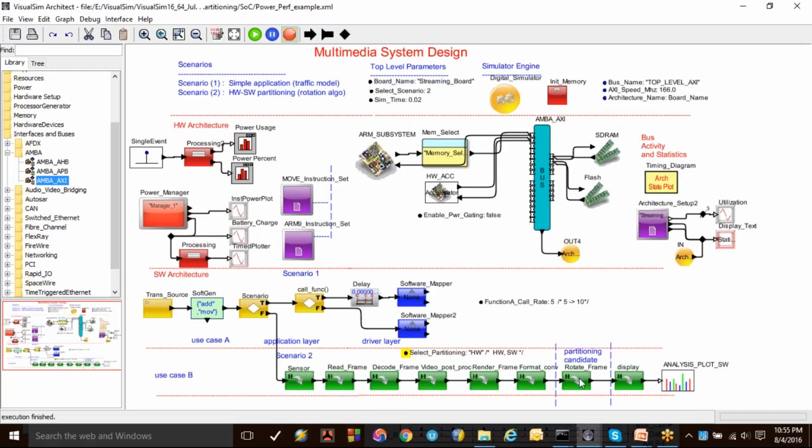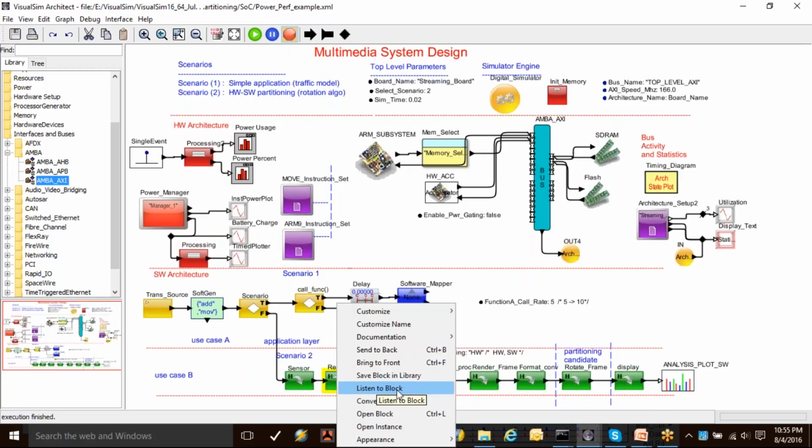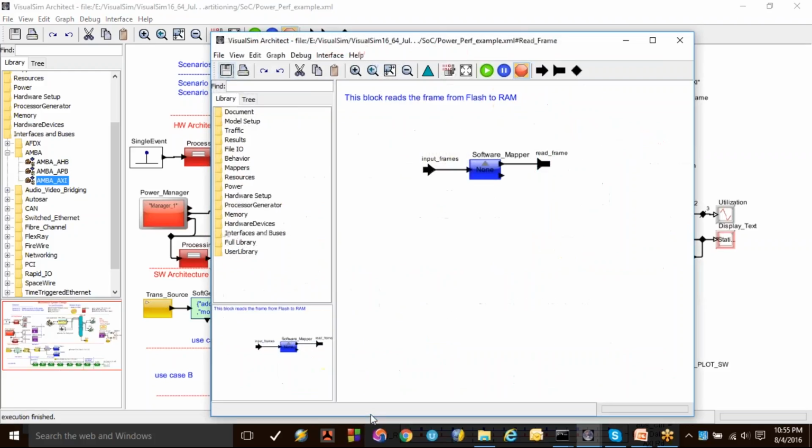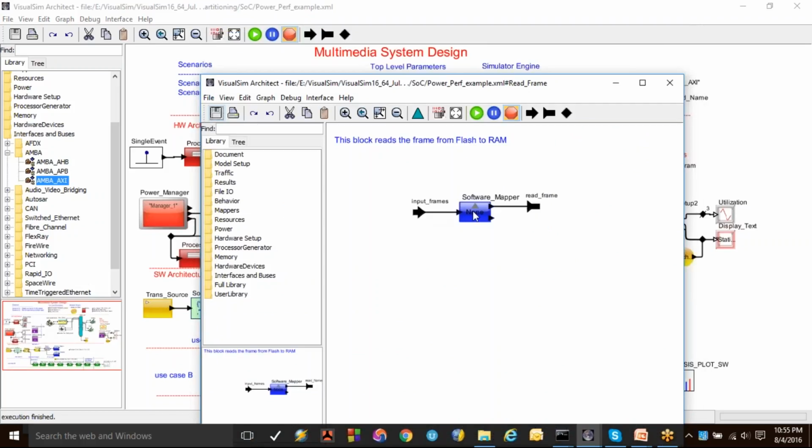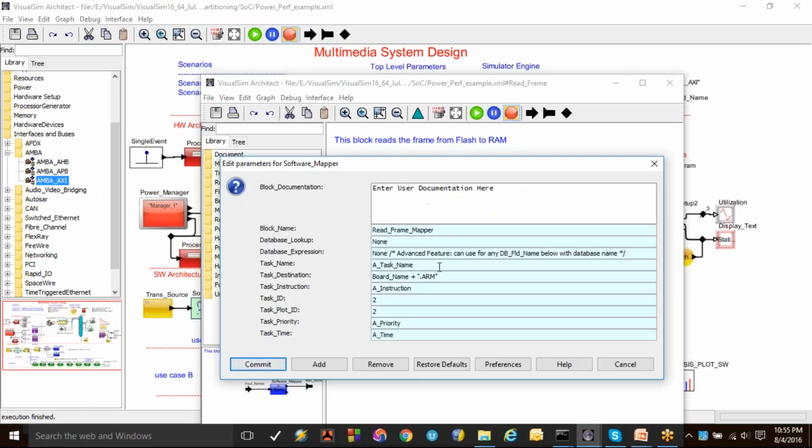When I say mapping, I'm going to go inside this particular block, and we have a concept of mappers and schedulers. This mapper block allows me to send the incoming instructions to a particular resource.